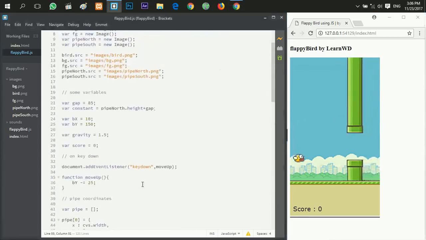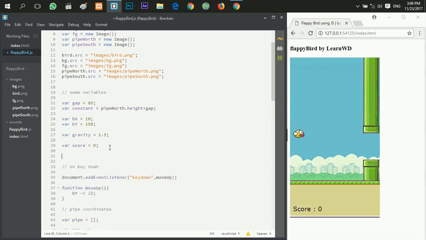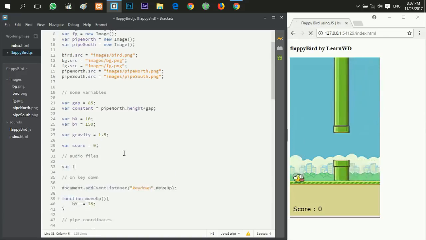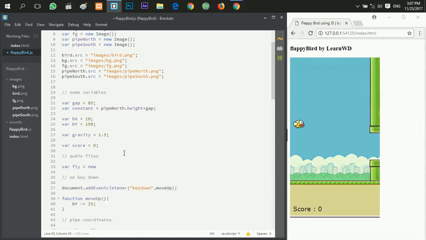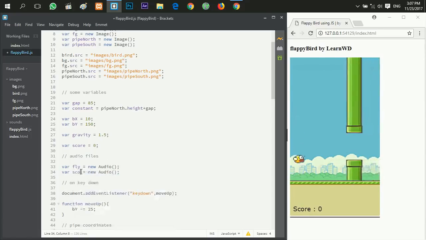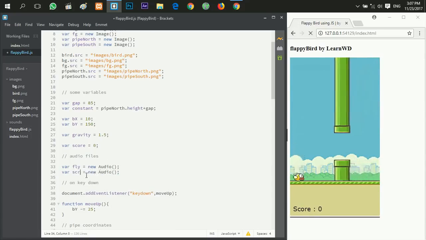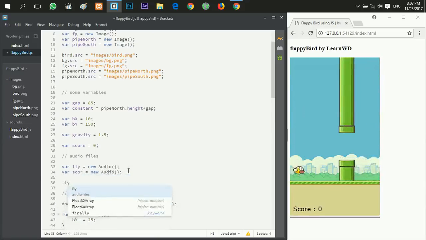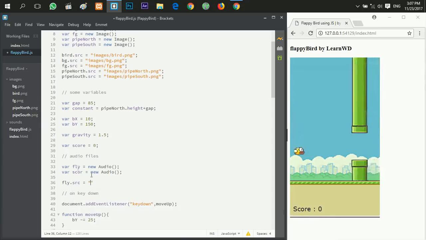Now let's add some sounds to the game. Let's first create the audio files. So I'm going to save our fly. When our bird flies, we will make this sound, and when the score increments, we will use this sound. So I'm going to give it the source of the files.